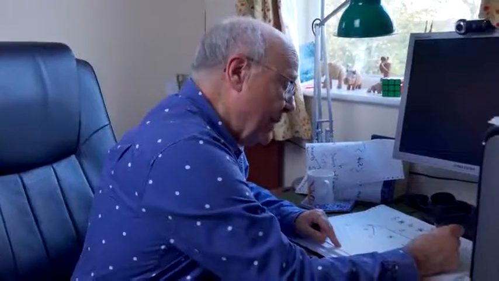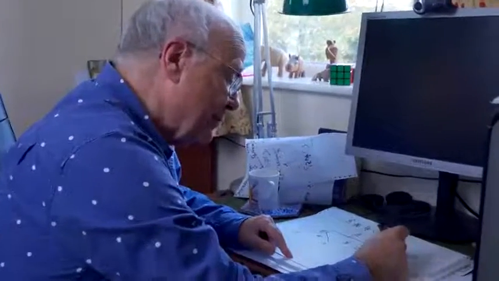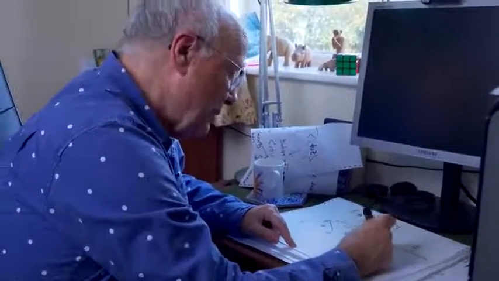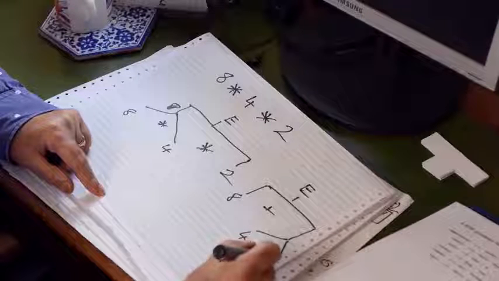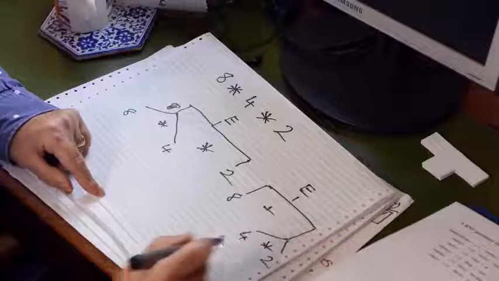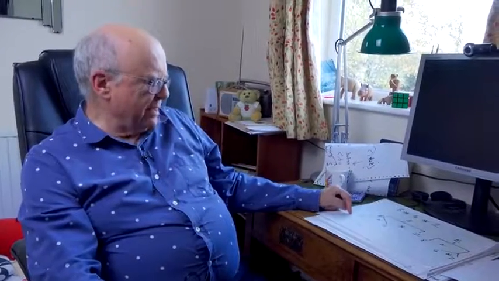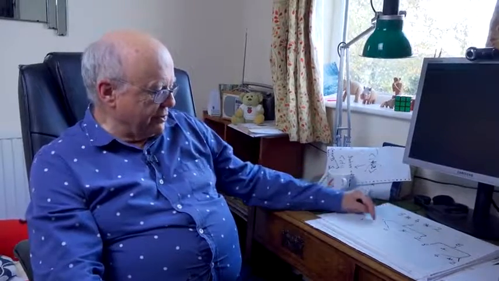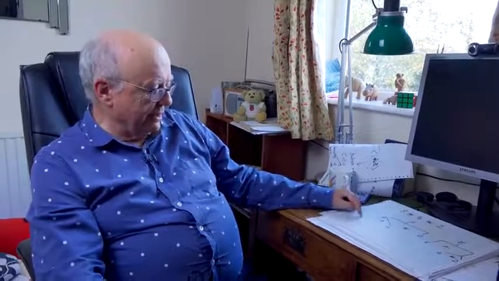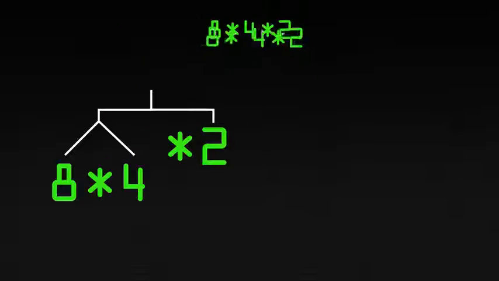Because it would be equally okay, as we've got things at the moment, for you to draw something that's got 8 here, multiplied by here, 4, 2, with a multiply between. So have we got a little bit of tree structure on the left or on the right, and does it matter? And you say, no, it doesn't matter. We all know that you can't complete the expression until its left operand is known, and that involves forcing you to do the multiply. 8 times 4 is 32, fine, 32.